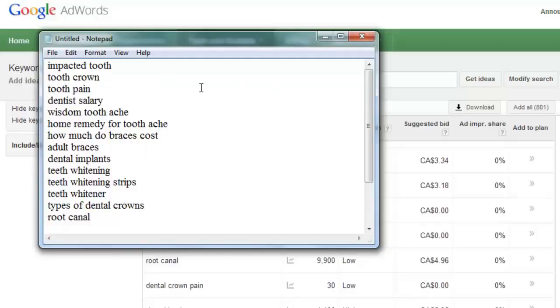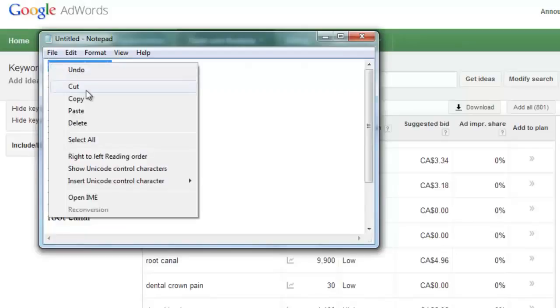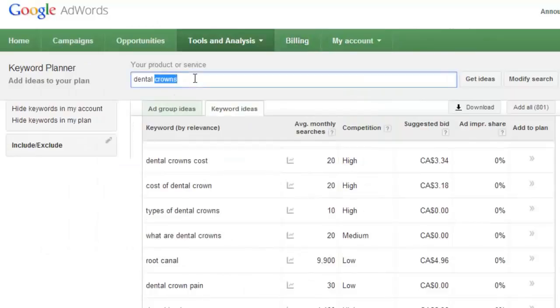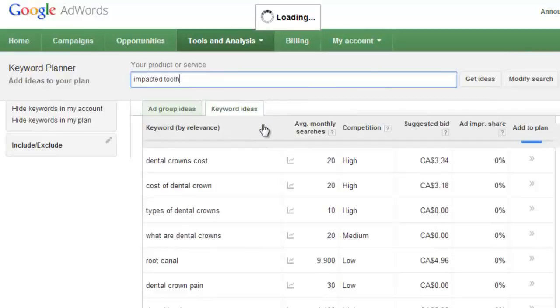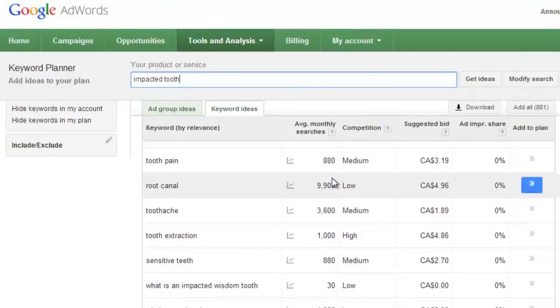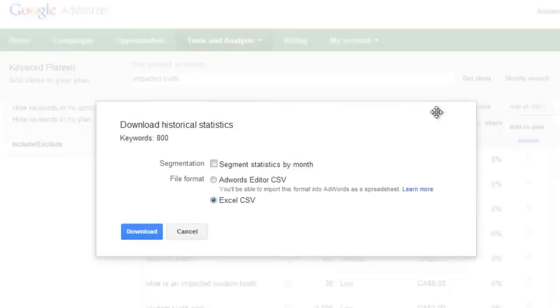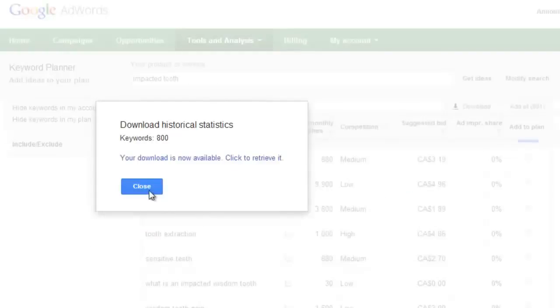And now it's really easy. All I want to do is copy and paste from my keyword notepad here, copy or cut, paste it into the search bar for the tool, click enter, and this is what I want you to do for every keyword on the list. All you need to do is click on this download button to the right side of the search bar and a little bit below. Click that button and then create an Excel spreadsheet. So you just want to do that for each keyword that you have in the list.